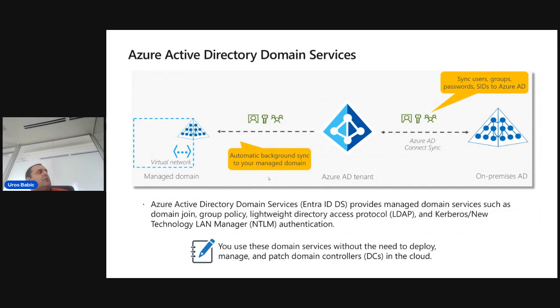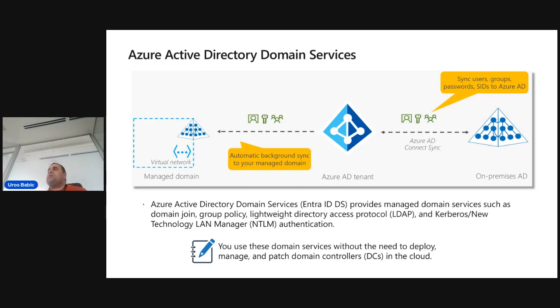And we have Azure Active Directory Domain Services. That is important to understand, and you can deploy Entra ID Domain Services to provide domain join, group policy, Lightweight Directory Access Protocol, LDAP, Kerberos and NTLM authentication fully compatible with Windows Server Active Directory.